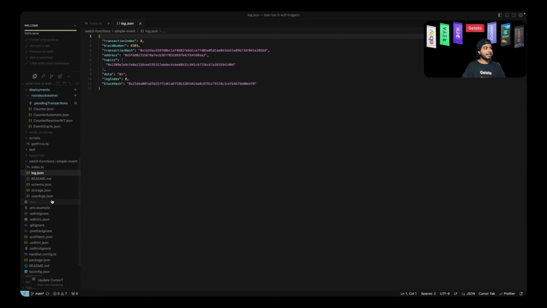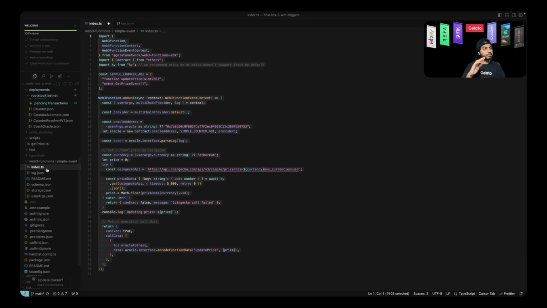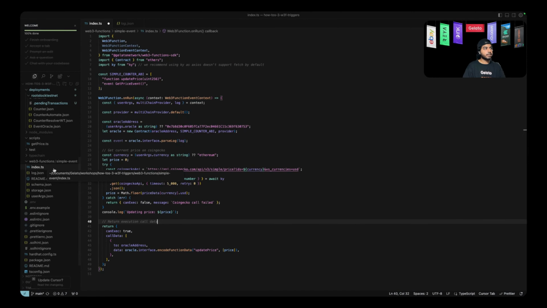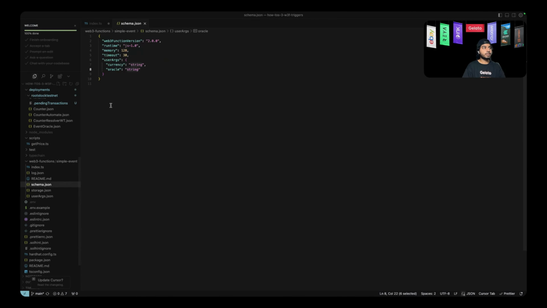So this is a very deep dive overview of how you can implement this. To sum it up, you need to make sure that all your logic lives in index.ts, right? You need to have the schema.json with your defined user args if you have any. You can also use storage.json as well. In this scenario, I'm not really using the storage, but you can store some sort of data in the storage as well. And you can use user args as well.